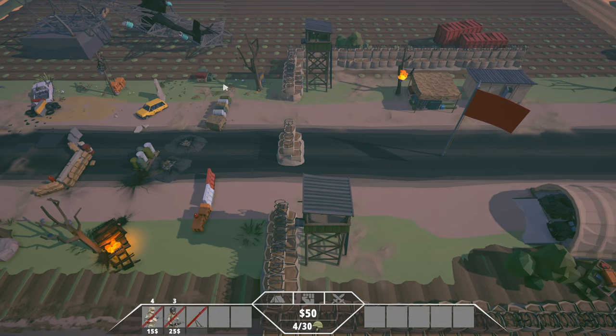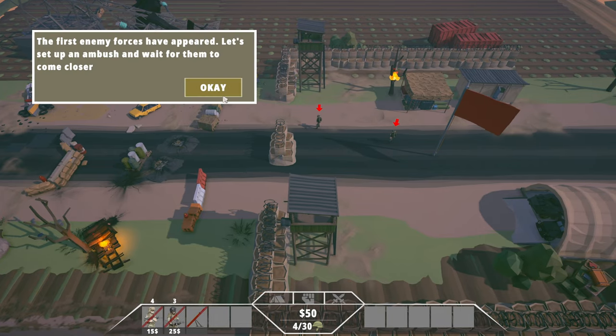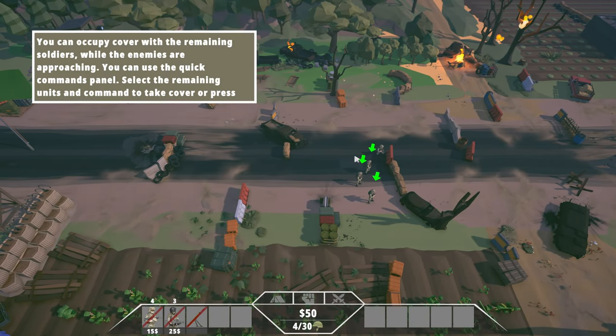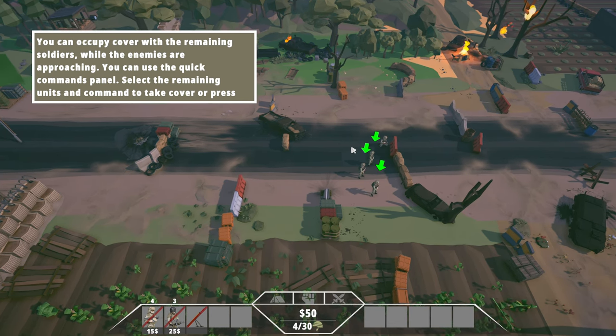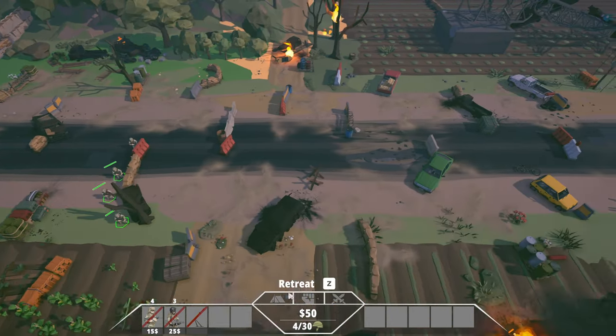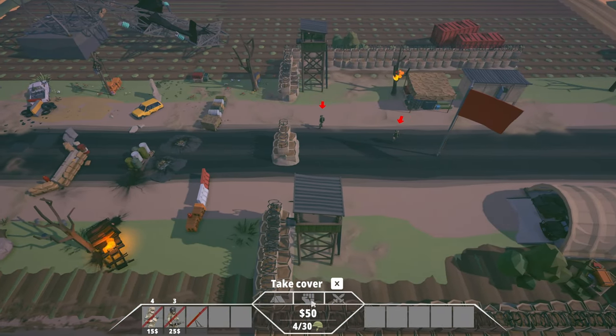Incoming enemies. The first enemy forces have appeared. Let's set up an ambush and wait for them to come closer. You can occupy cover with the remaining soldiers while the enemies are approaching. You can use the quick commands panel, select the remaining units and command to take cover, or press... Press what? Take cover, X. That's handy. You can control more from your retreat, take cover and attack.